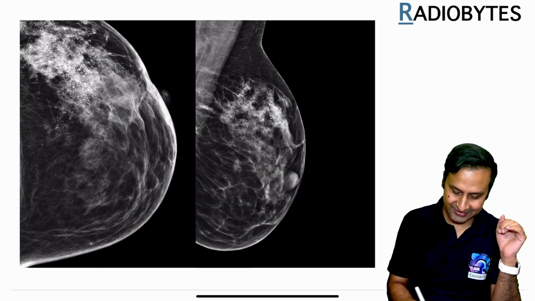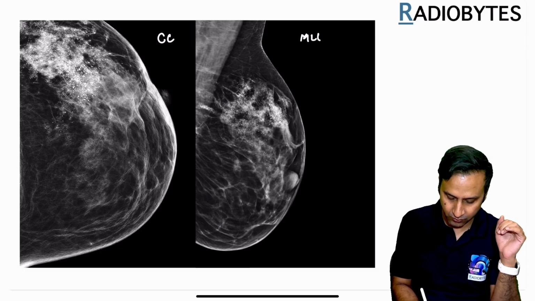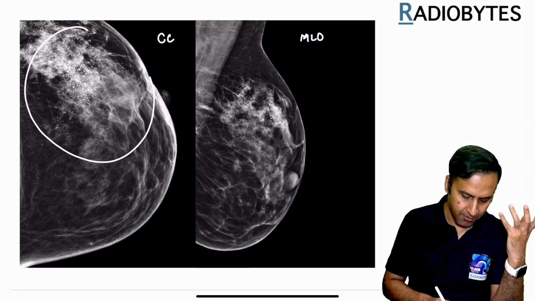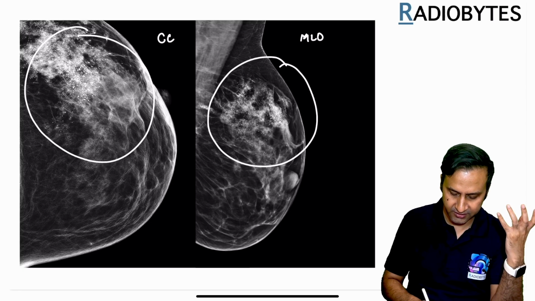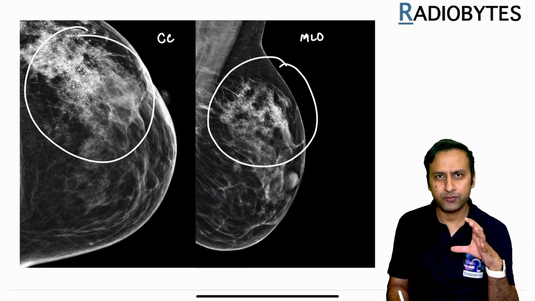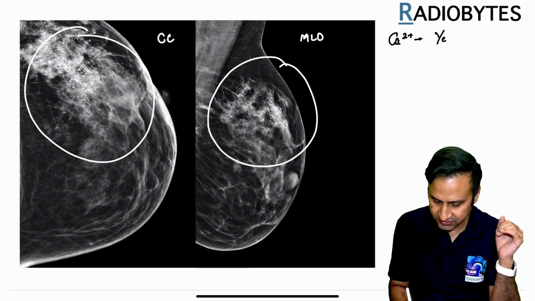Now, our next case is such a beautiful mammogram. What do we see here? We have a craniocaudal view and we have a mediolateral oblique view. Do we have calcifications? I think everybody would be able to identify there are a number of calcifications which are located in the breast, specifically in the upper and the outer quadrant. We'll be following the same protocol. Are there calcifications? Yes, there are calcifications. If yes, what is the pattern of distribution?